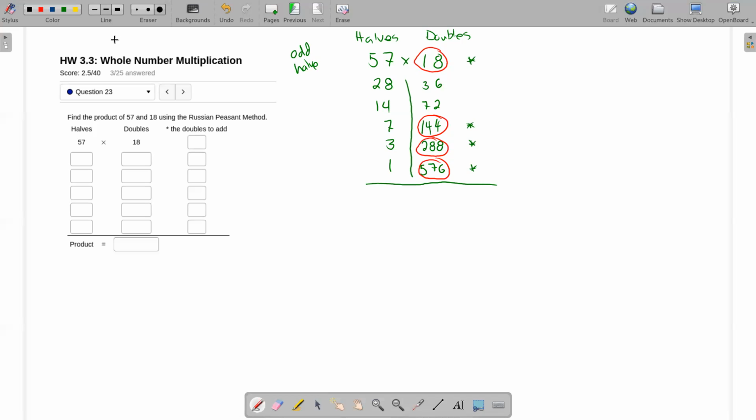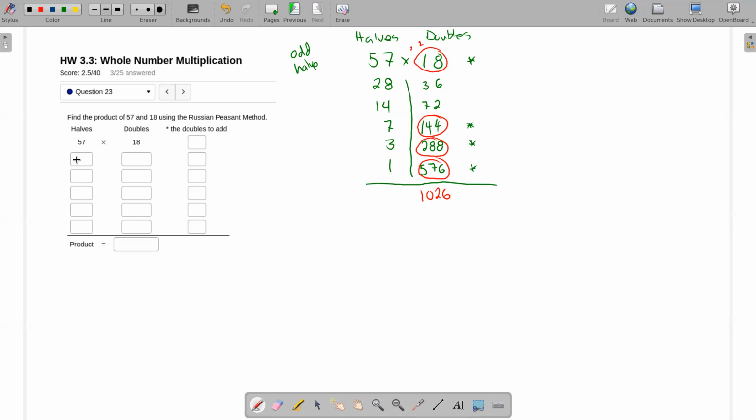So just adding those numbers right there, the starred numbers, the doubled numbers, I get 8, and 4 is 12, and 8 is 20, and 6 is 26. So 6, carry the 2. 2, 3, 4, 5, 6, 7 plus 8 is 15, plus 7 is 22. Carry the 2. 2 is in the hundreds column, so 2, 3, 4, 5, and 5 is 10. The product here should be 1,026, right? We'll double check that in a couple of different ways.